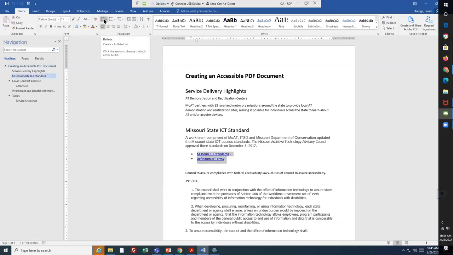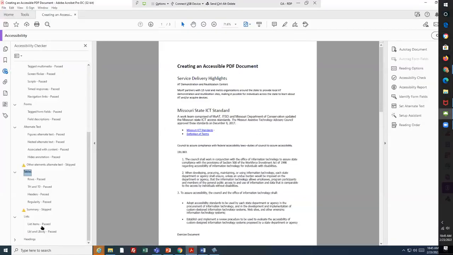I have actually formatted this with my bulleted button bar. But if I had put these in just manually, it would not have structured this properly. And most likely, Adobe would have flagged it and said, you need to fix these, they're not formatted correctly.